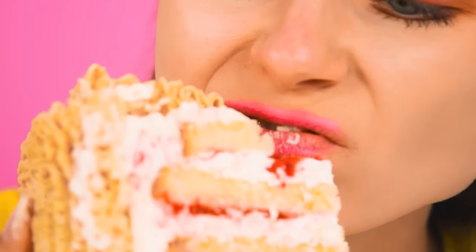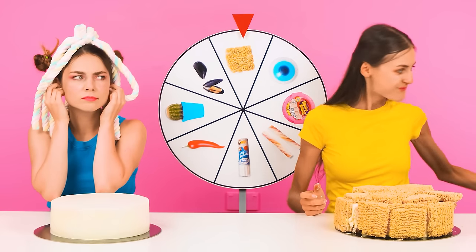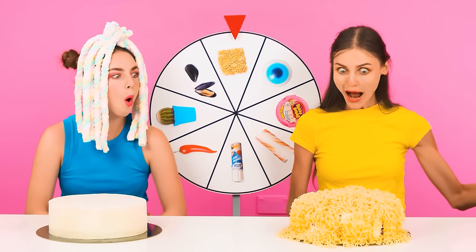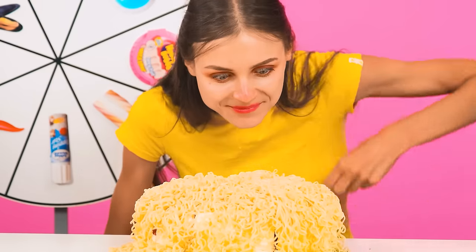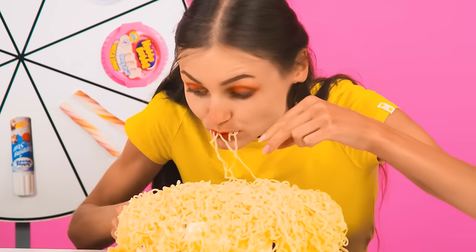Oh no! Yeah, it's just disgusting. Oh, no! What a nasty crunch! We need to plug our ears as soon as possible! Bingo! Idea! If you pour boiling water over the cake, the noodles will become much softer and more pleasant. Beautiful! Now I have a nice dish to have lunch with. Woohoo! I like it!